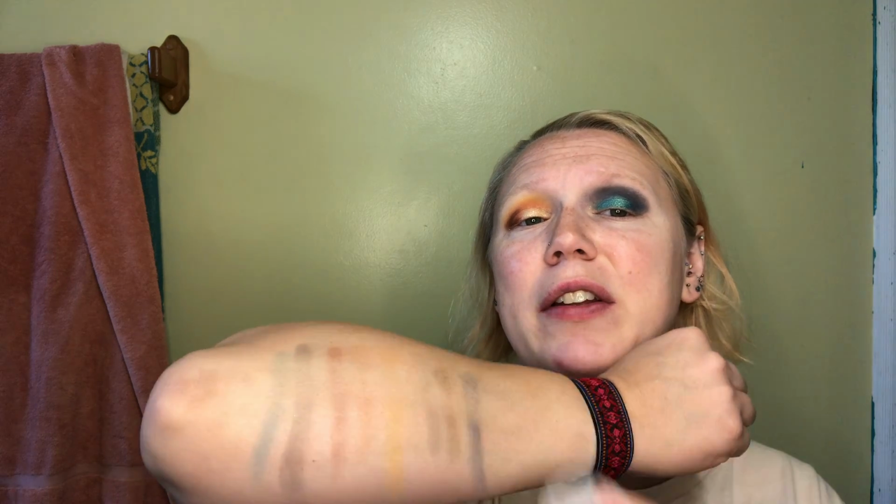I'm not gonna lie, 2 days before fall hit up here, our weather dropped from like, felt like 90, and it looked like 90 on the weather app, down to like the 70s, and then the last couple of days have been in the 60s, and I have loved it. Loved it. Like my evening weather, and look at this. See, this stuff does not want to come off. It is highly pigmented. My weather around here finally went down to 40s and 50s at night. Not quite to heater weather yet, but definitely not running sweat weather.